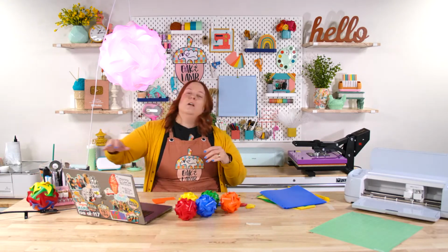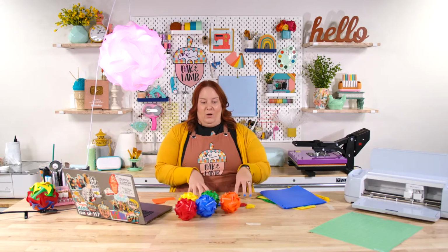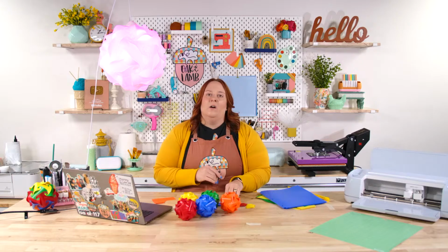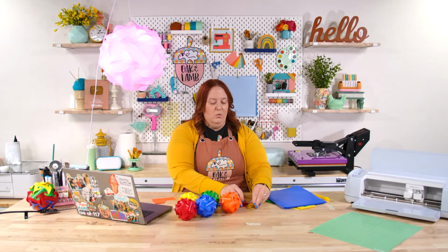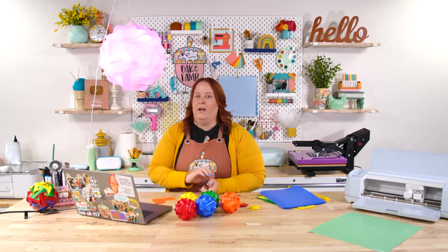And then I also have a sheet for Oak and Lamb members that has a diagram on how I lay out these pieces. So you can download that and save it for future use. And it also has a couple of little pointers for how to, like, this is the curved side, this is a straight side, this is front, this is back, and there's a diagram for that, and it does matter. So we'll go through all of that, but we also have that download as well.